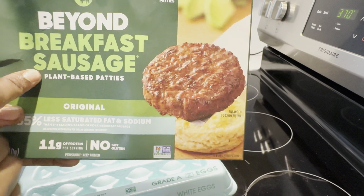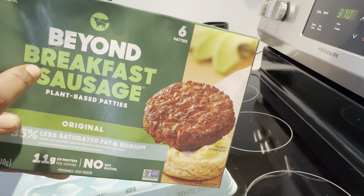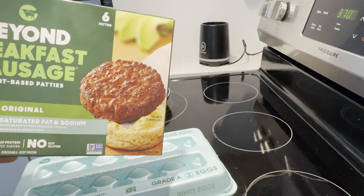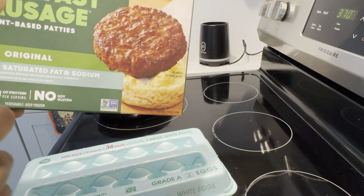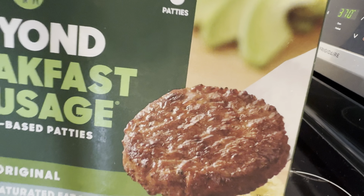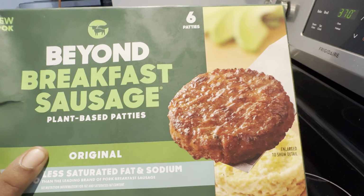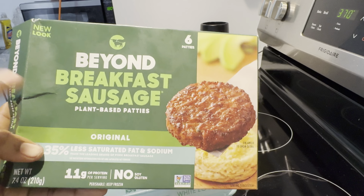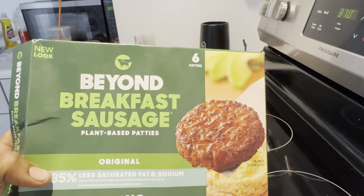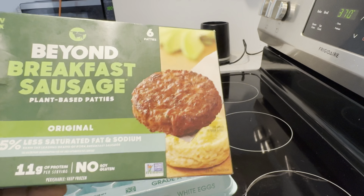Get that Beyond breakfast sausage. Get that Beyond breakfast bacon. They got chicken. They got chicken nuggets. They got tenders. They got ground beef. Bro, go get you some, bro. At least try it. Like, I swear to God, if y'all don't try it, I'm gonna be mad. Just try it. That's all you gotta do, child.